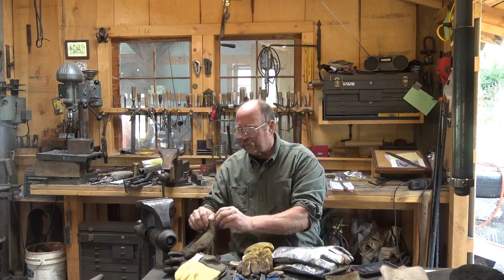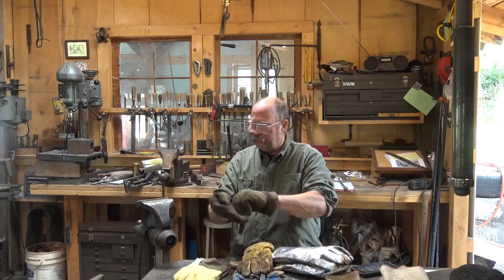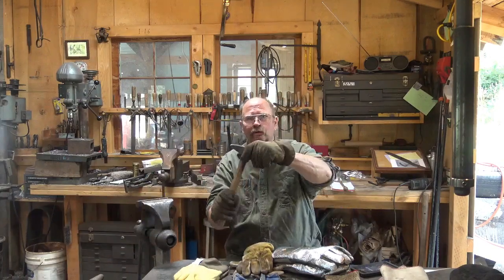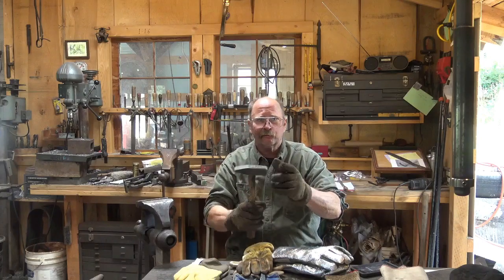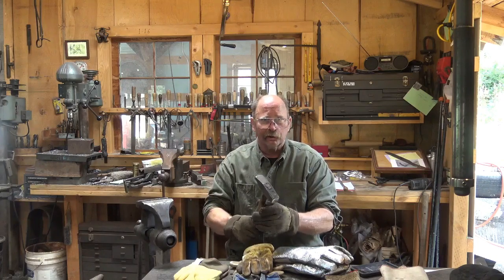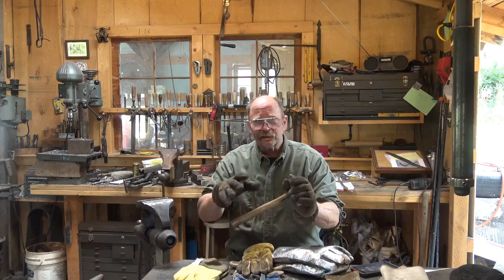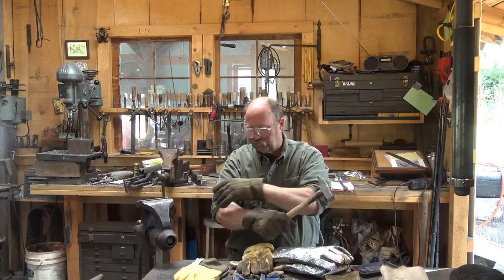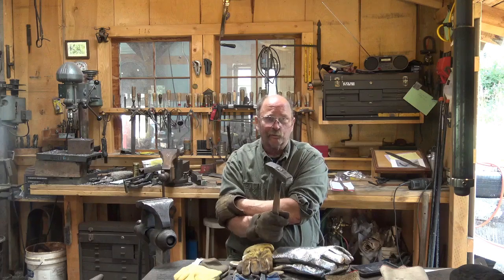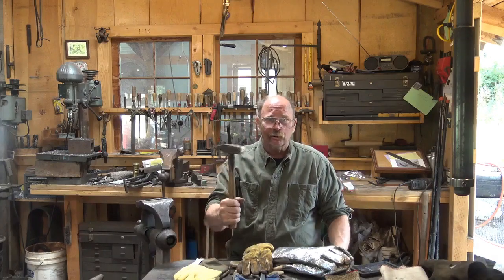Think about that when you decide to wear gloves. From a work standpoint, a glove on your left hand — if you're right-handed and holding tongs — isn't so bad. But a glove on your right hand makes it harder to hold a hammer. It's slippery, and I can't grab the hammer as well, so I'm going to be less efficient in my forging. Any glove reduces grip, cloth gloves are worse, leather not as bad. That also means you have to grip tighter, which increases your risk of wrist and elbow injuries. Tendinitis in the elbow is a terrible thing — blacksmith's elbow is real, and over-gripping is one of the causes. A glove might make you over-grip.